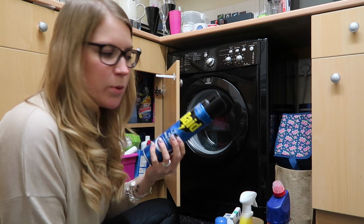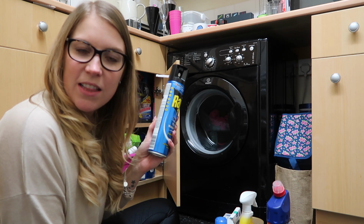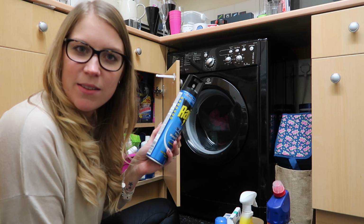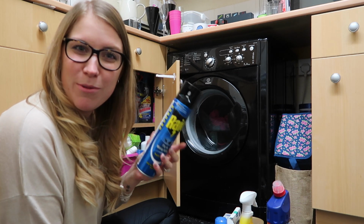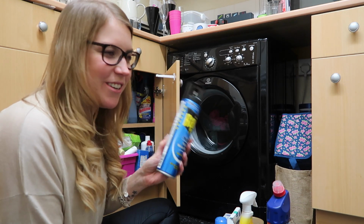Yes, this from the squirrel incident of 2016, when some squirrels moved into our loft and then the military housing people came out to kill them, didn't come to collect them, and we were left with loads of flies, so I had to buy some fly killer. Every time I see this it makes me shudder, it makes me feel sick.